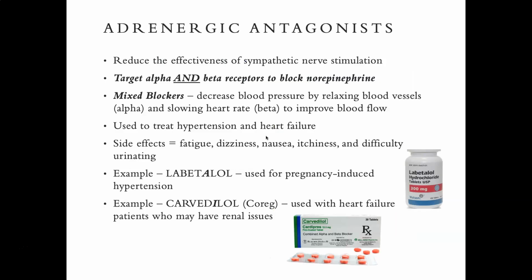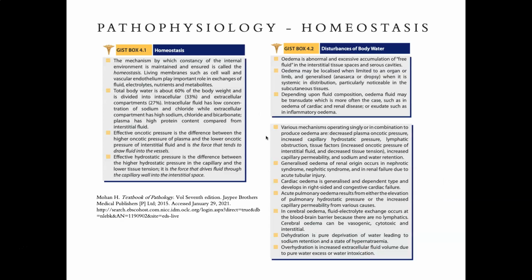All right, so that is it for your textbook. Everything that we've gone through there is what is pretty much going to be on your quiz, and we'll review it one more time. But I want to move on to the pathophysiology because I think this information is helpful to know. Homeostasis is the mechanism by which the constancy of the internal environment is maintained and ensured. So it has to do with how things run. And because we're studying how drugs influence homeostasis or keep it this week, it seemed appropriate to go back and talk through what are some of the different things that influence that.